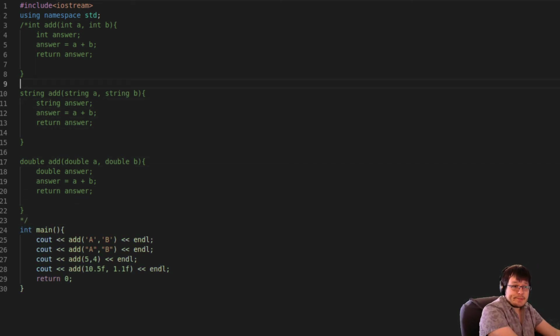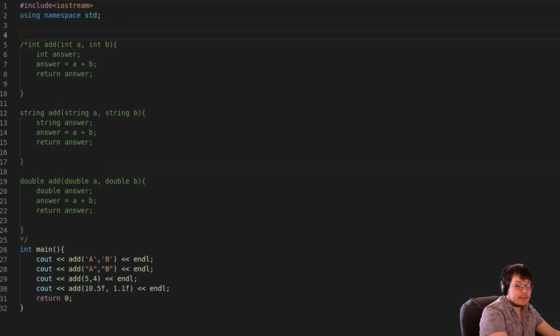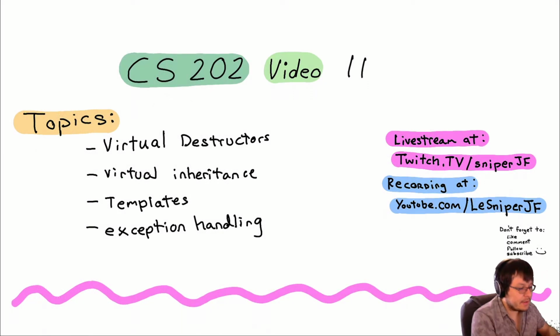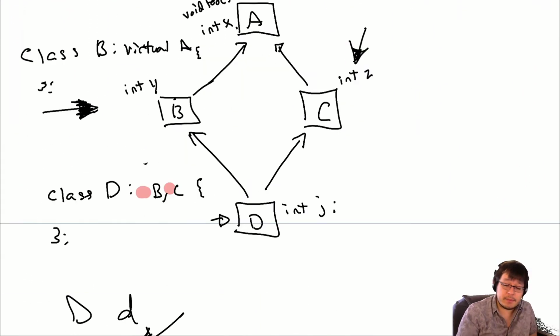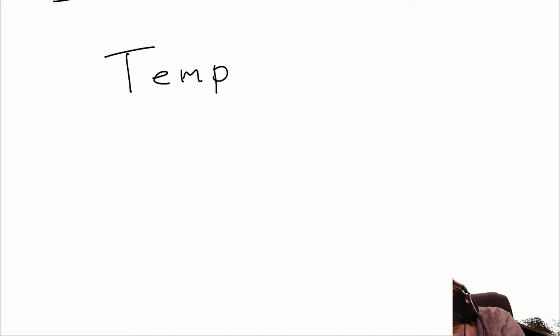Okay. So the syntax for templates is I'll go ahead and write it. How about I write it on the iPad? It's quite simple, but at the same time can get kind of tricky once you're dealing with class templates. So we'll start out with the basic ones. There's going to be 2 main templates we're going to be talking about: function templates and class templates. Today we're going to do function templates. Next time we'll do class templates probably because we won't have time. So templates are meant to make your life easier, not harder. So please don't make your life harder with them.